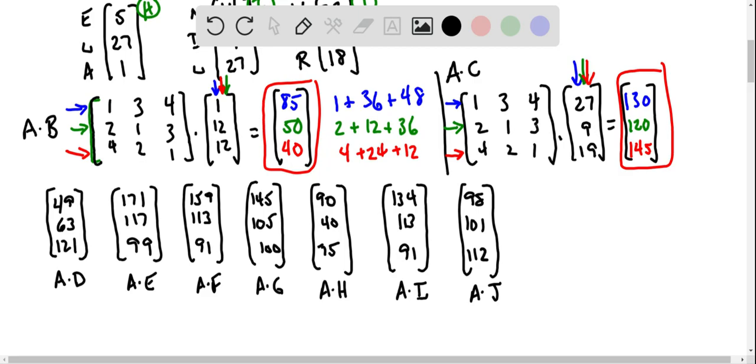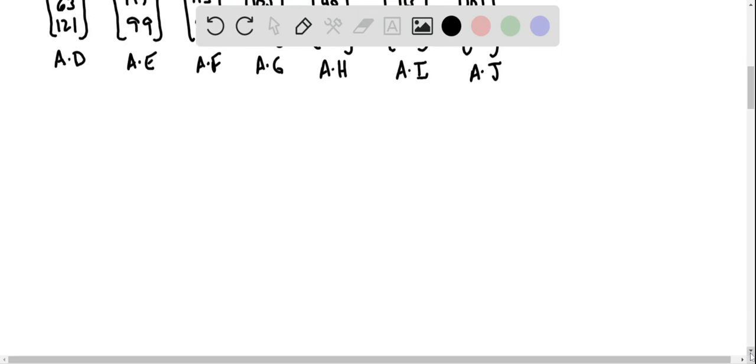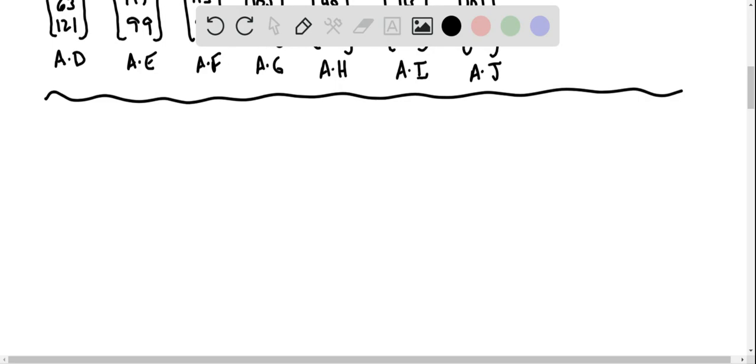Okay, now what happens if we go the other way? What if I have a message I need to decode? So here is the message that we have received. So let me copy this down. We have 12 numbers that have come in. So we're going to group these in threes.